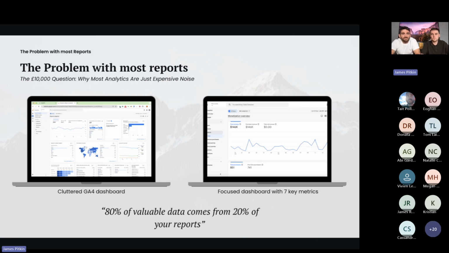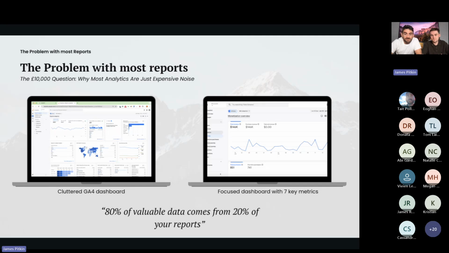When you pull up GA4, if you're used to Universal Analytics or other analytics suites, there's lots and lots of dashboards everywhere. And it's difficult to pick out what's useful to you. The best thing to do is to understand what you need as a business to move the needle, then go find the data, rather than go find data and then try and figure out what you need to move the needle in your business. So when you first open up GA4, you get all kinds of what looks like interesting data, but a lot of it's not as useful as you might think.